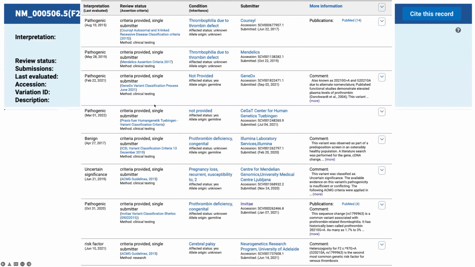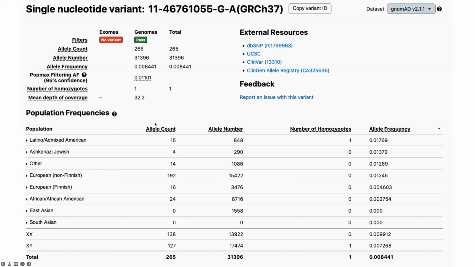And so you may be uncertain what to do with this. You also will notice that it's really quite common, so over 1% frequency across multiple different populations, and overall a pretty high frequency. This is the type of thing that's starting to be common enough that people may be willing to lean towards benign. But then with the ClinVar data, obviously there's some information there that you may want to look into.